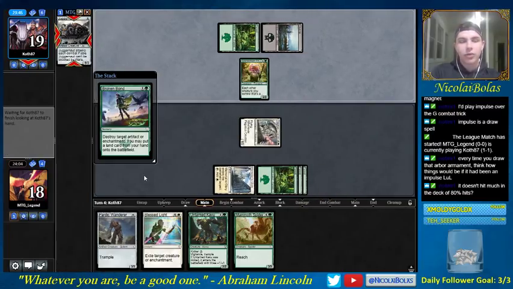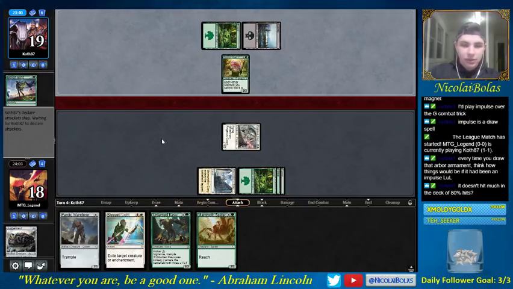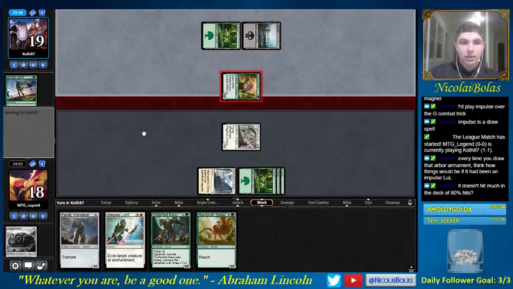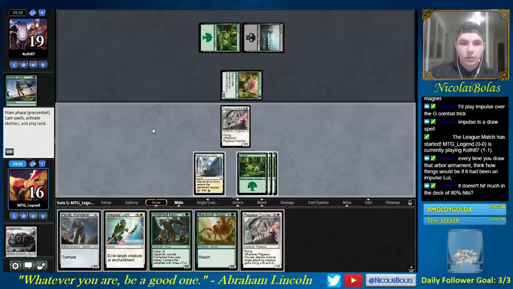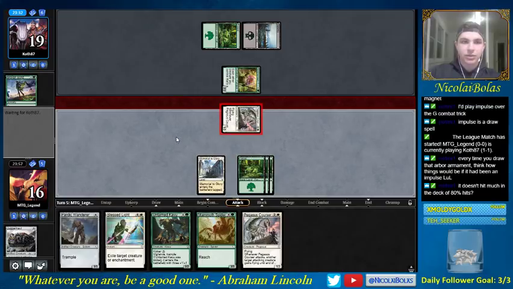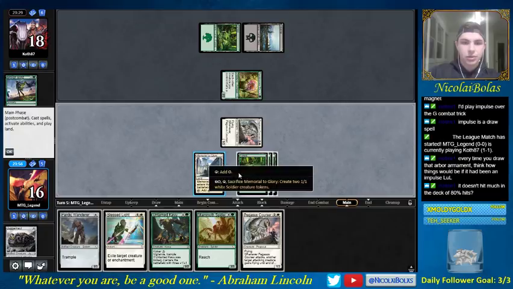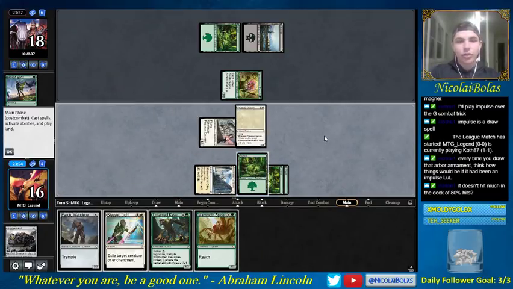Oh my god, of course. Of course he has the Broken Bond for my rascal. Please draw land. Please draw land. Not really what you want to see. Second Pegasus Courser. As soon as I draw a land, I'm golden.